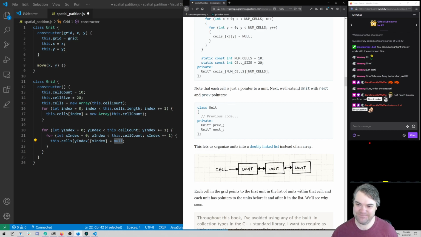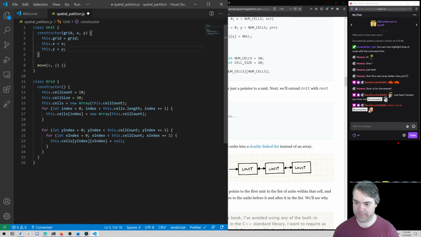All right. Note that each cell is just a pointer to a unit. Next we'll extend unit with next and previous pointers. So class unit, private, unit previous, and next. This is where it's going to get interesting. We're going to have a previous and a next inside of here.